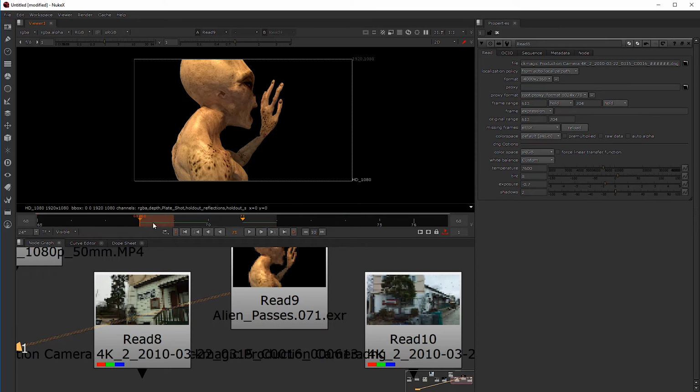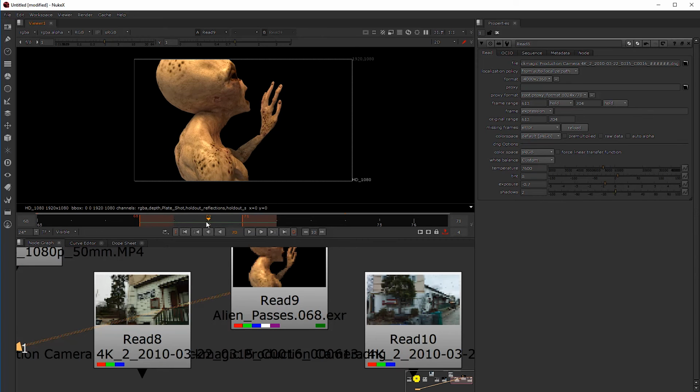So I think I only got like 3 frames or something. Not much. So I'll go ahead and hit play. So his head's kind of moving. This is actually from a longer sequence, but because of space, I wanted to keep it small. Now this is a little bit of information.